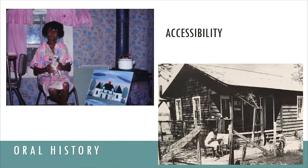When she moved to Melrose, this is her house here. She was a tenant farmer on Melrose. She lived in one of the tenant farmer cabins. And if you go to Melrose now, which I highly recommend, you'll see this fantastic preserved house that was hers, but it's really out of context. They've drug the house to right behind the big house. It never was there. It was only there the last few years. It was way in the back of the fields with dozens of other ones. Hers is the only one that survived because it was Clementine Hunter's house. It's someone famous's house, so it survived. All the rest are gone. There were rows of these houses, and we have the one because someone famous lived in it.